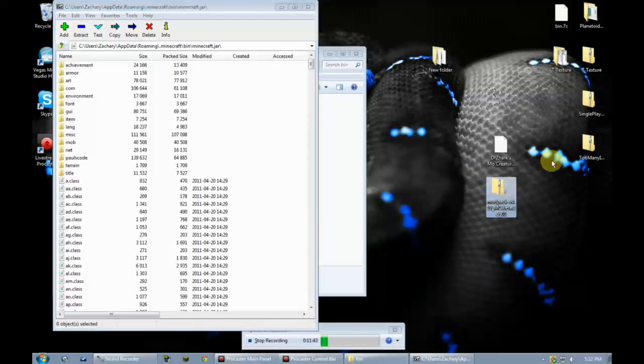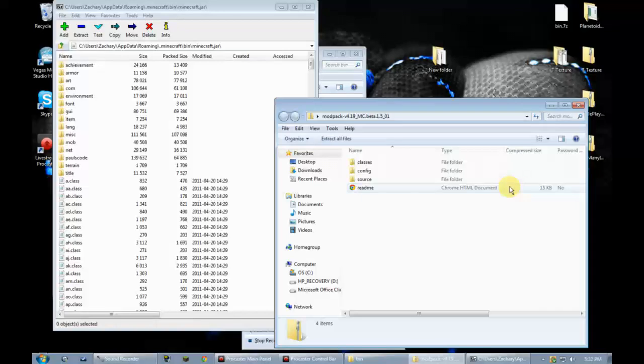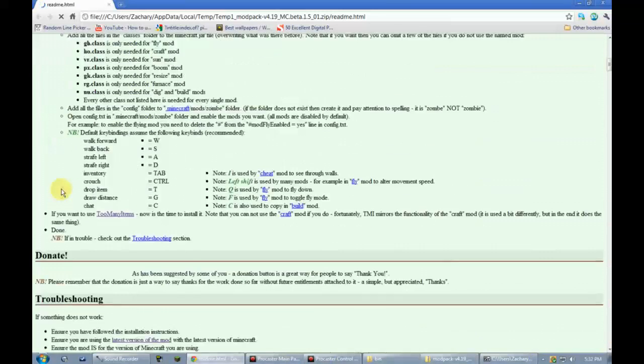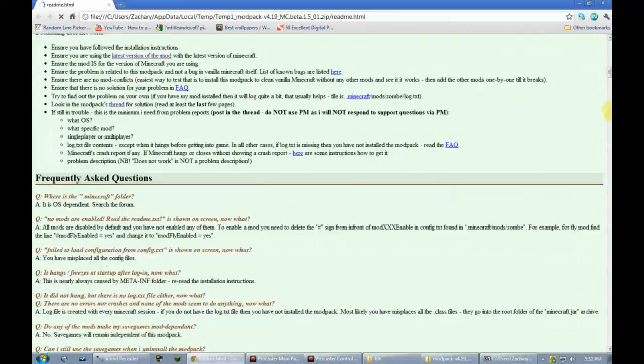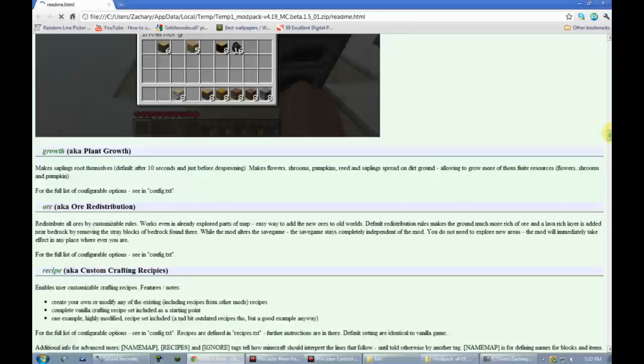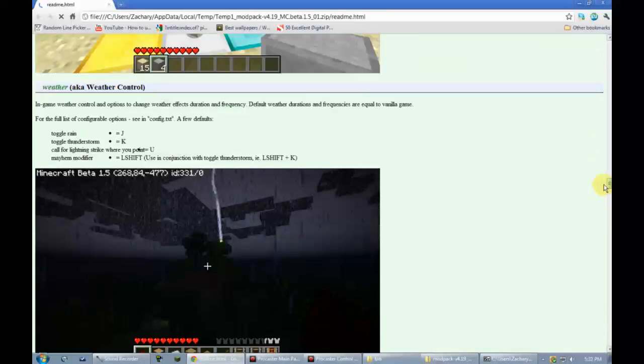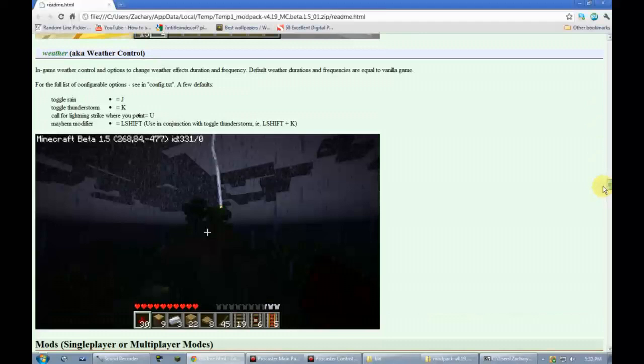Let's open up the mod pack. What's in this one? Oh, here's where we get a little tricky. You open up the readme and oh my goodness, it opens up in Chrome. Whoa. Don't pay any attention to anything. It just tells you how to do stuff, tells you the critter size variant. You can do a lot of stuff with this. Like ridiculous. Huh? I want to.